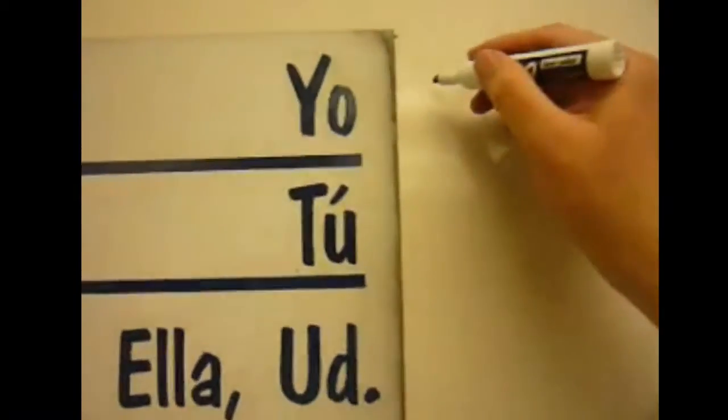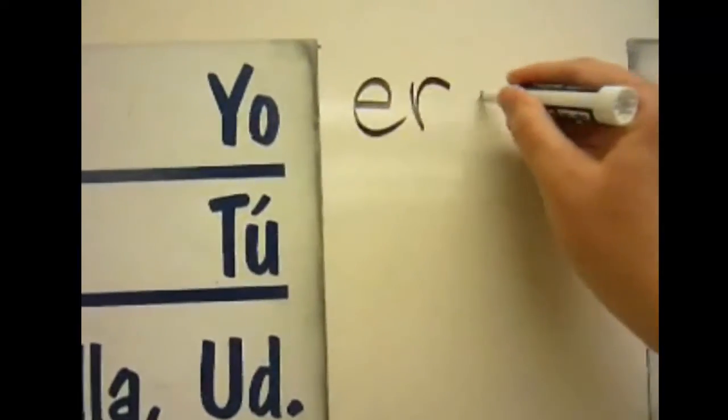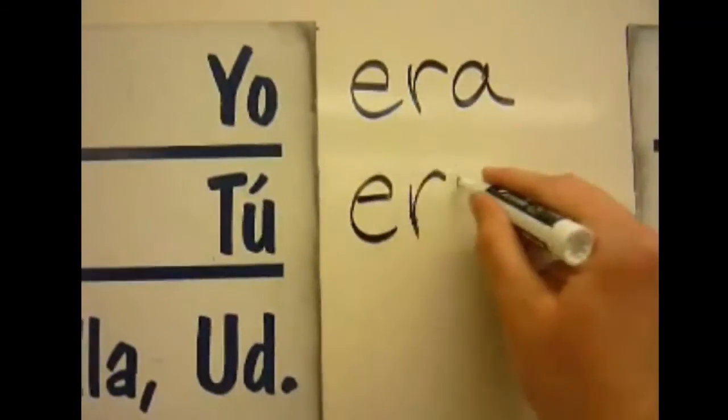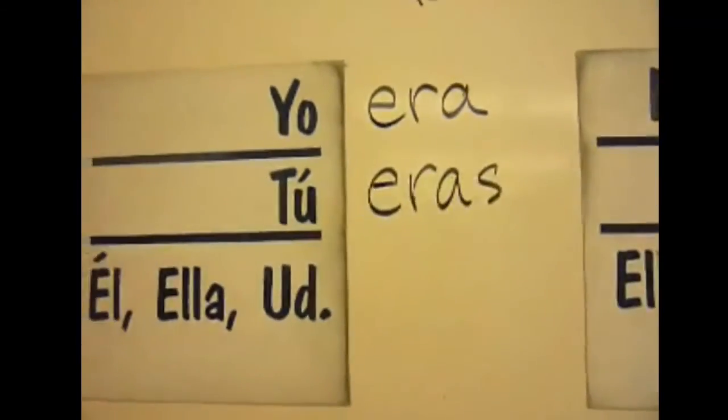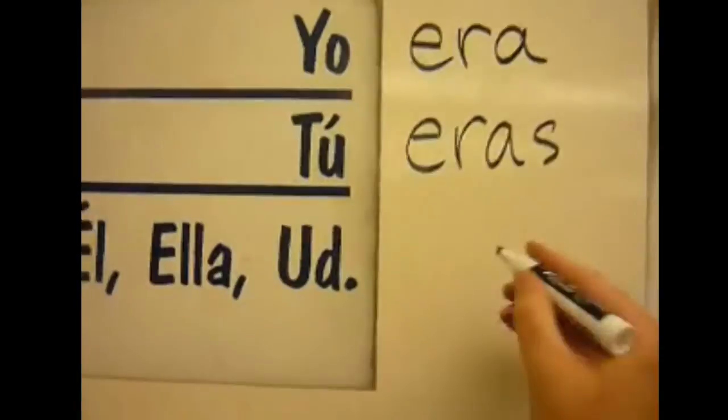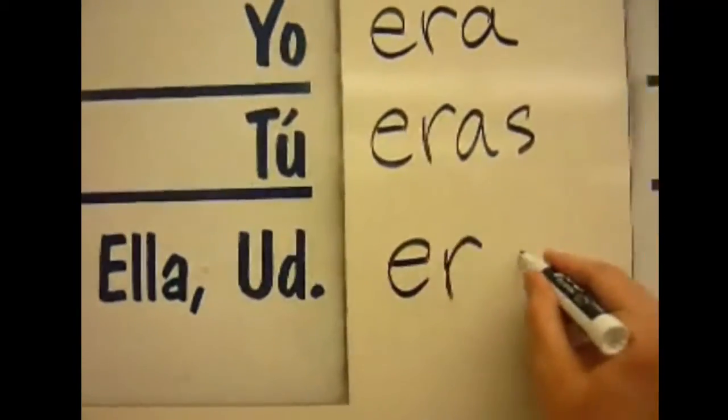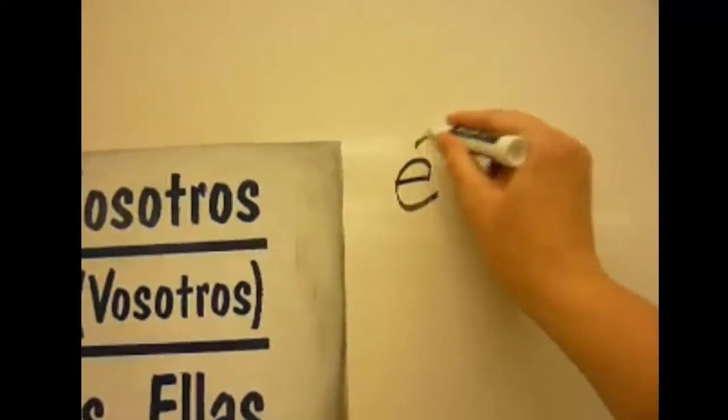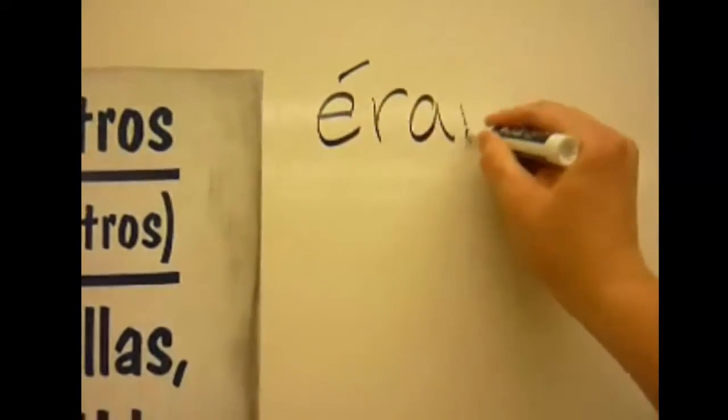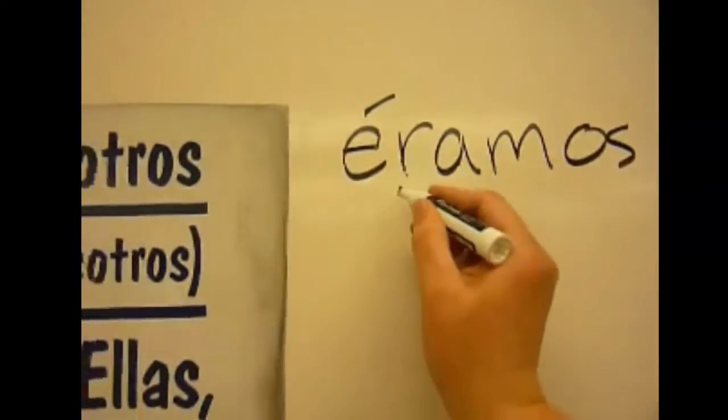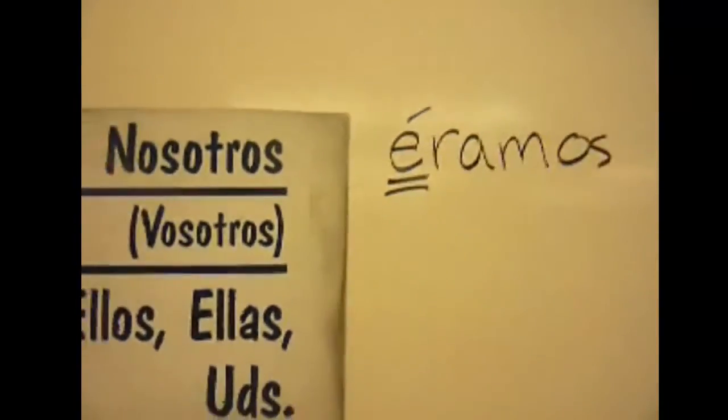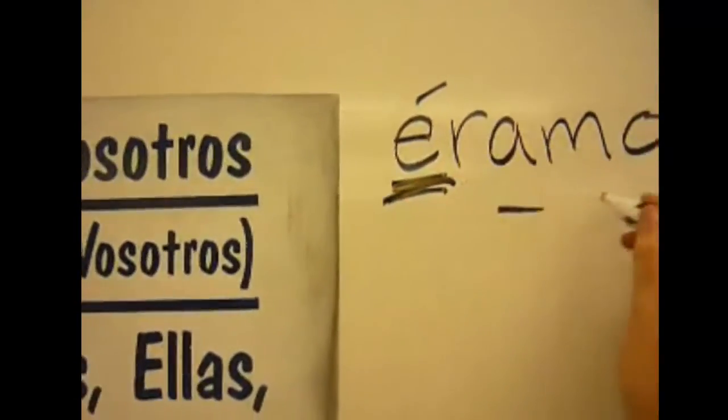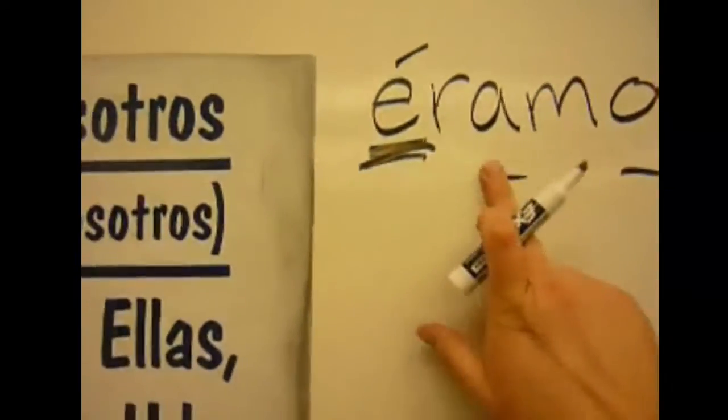Let's go back to the singular. I was or I used to be. Yo era. Yo era. Tú eras. Tú eras. Él, ella, usted, era. Era. Nosotros éramos. Again, we're not on the next and last syllable, and it ends in an answer vowel, so we're going to put an accent on that first e to show we're breaking the rule. Éramos. Éramos. Stress on that first.